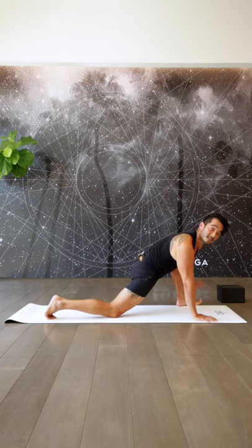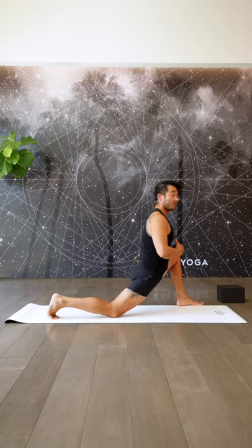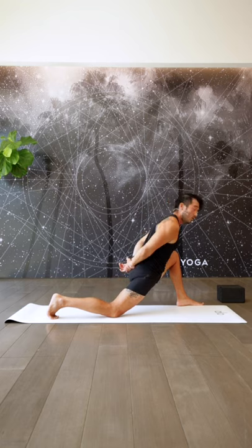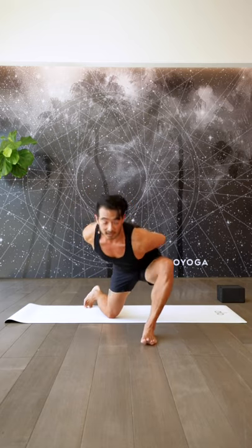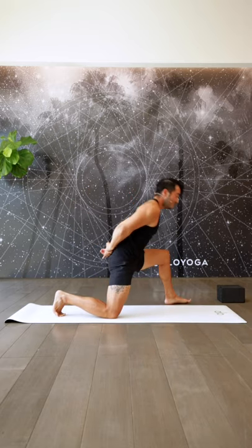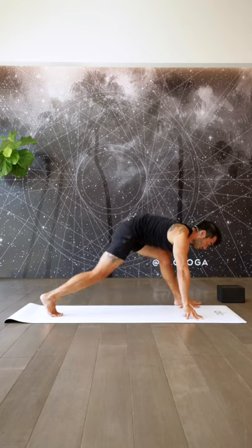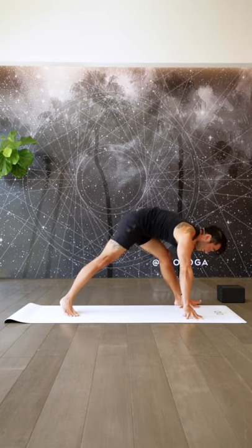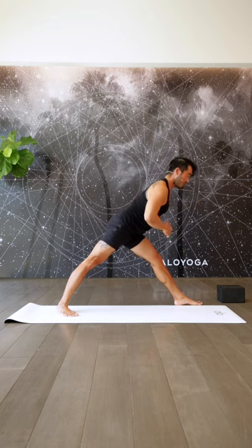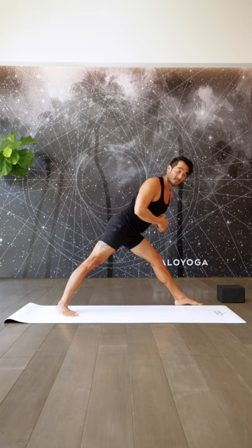Now with this front foot, my toes are pointing out to the side a little bit. Coming onto the fingertips, squeeze the legs together — see if you can balance. If you're comfortable here, you can always see how low you can bring your chest down onto the ground without using your hands or pressing your shoulder against your knee. Breathe — just for three, two, one. Hands down for a bit of support. Coming off the back knee and dropping down onto the back heel. If you want to make it more challenging, you can stay on the ball of the foot. With a straight spine, come out to your degree. Squeeze the legs together — this is great for building up strength in your hamstring.